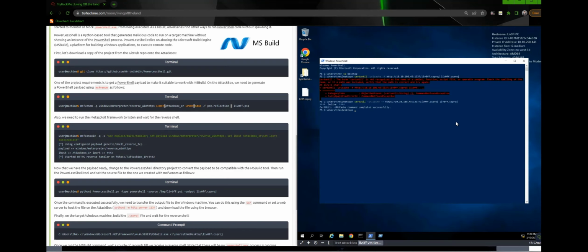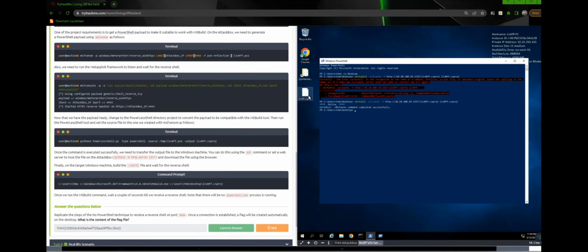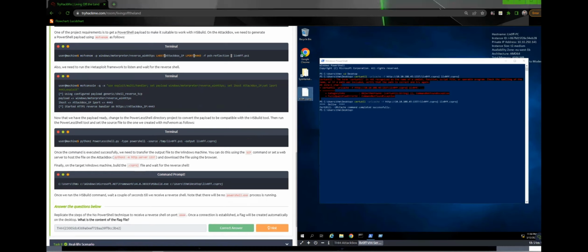Okay, it looks like it transferred, but at the same time I'm a little concerned, because that file's just not being recognized. It's just a little white file. Let's run the next command. Hopefully it works.